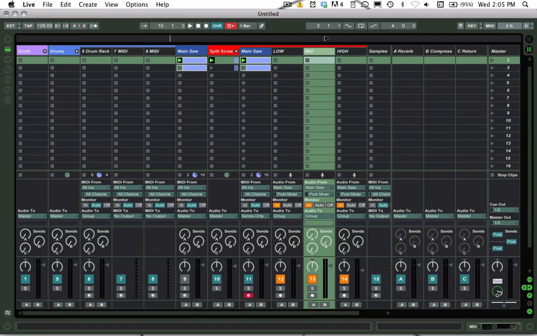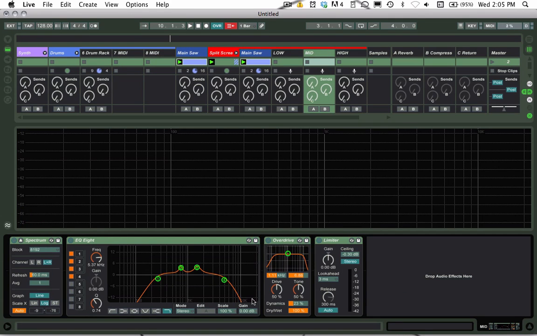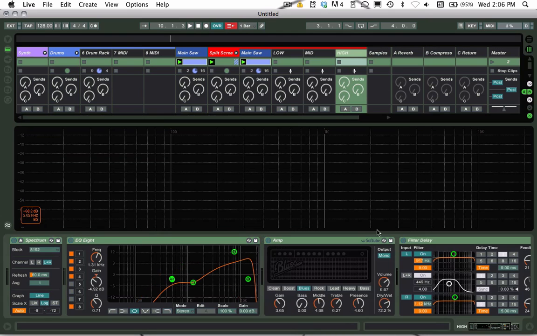From there, I moved on to the mids, obviously, and I told you about the EQing already. Once again, I have the spectrum analyzer on there, but by now you probably have a feel for what you're going for. And for this, I basically just distorted the whole signal because the highs are cut off, the lows are cut off, so it doesn't really matter how far I crank that up, as long as I'm catching the mids that I want, which I was. And I distorted the whole signal. I took the dynamics down to 23% with the overdrive, and dry wet up to 100. Left the drive and tone at 50%. That's just a personal preference thing, but you can distort those mids fairly heavily.